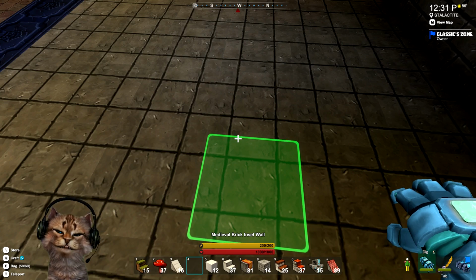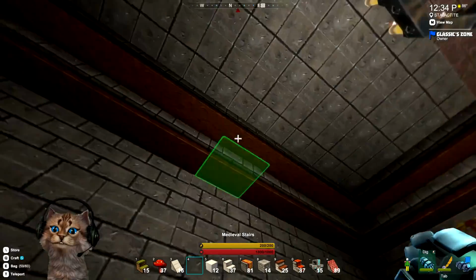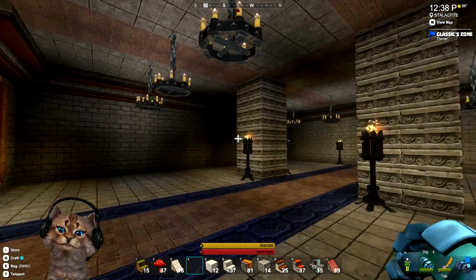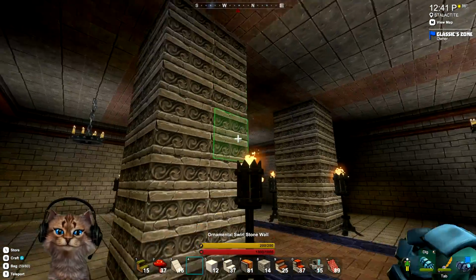I used those for the floor, and I used the medieval block brick walls for the sides. And again, as you can see here, I used the stairs, but I put them upside down to give it more detail, kind of like crown molding.